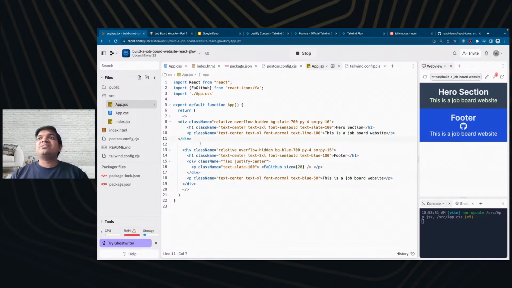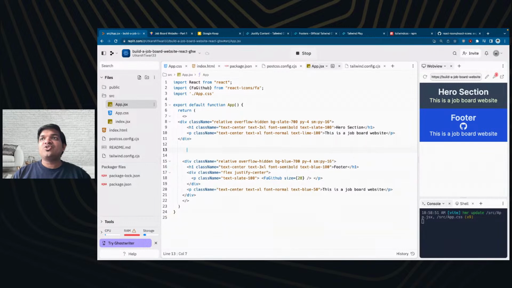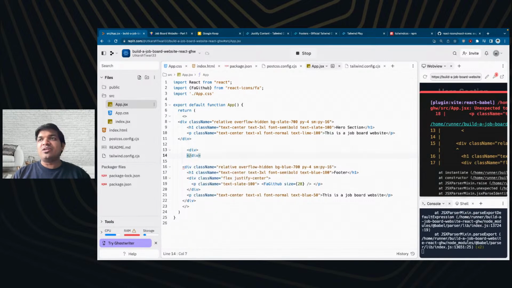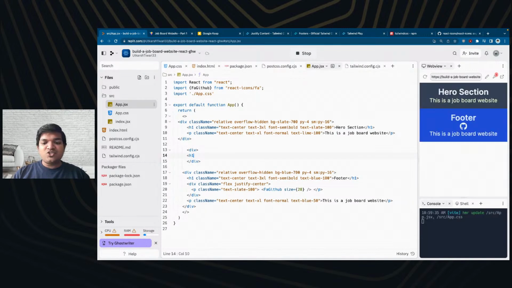The content is missing. So the content would come right about here, right? Inside the first, like this is the first div, this is the second one, and there's some content which should come right here. So I'll just add a placeholder and I'll add an h1 tag which says content coming here soon, dot dot dot.